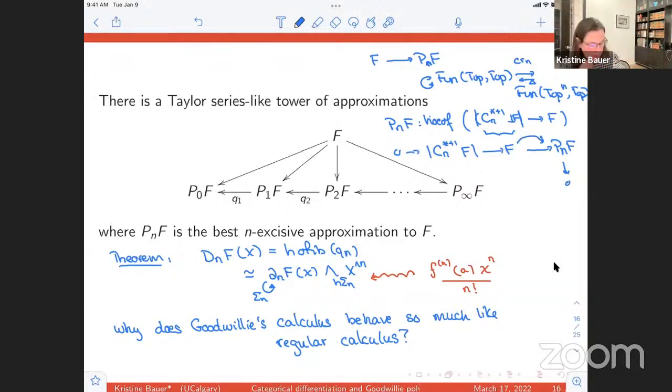It's coming from the fact that the way in which you construct a degree n functor is that you take the failure of F to be degree n, which is embodied in these n plus first cross effects. They themselves want to map into F because of the way that they were constructed. And when you kill them off, that means that you're taking a quotient. So F maps into PnF because it is basically a quotient construction. So I hope that that helps to answer the question a little bit about why the direction of the map goes that way.